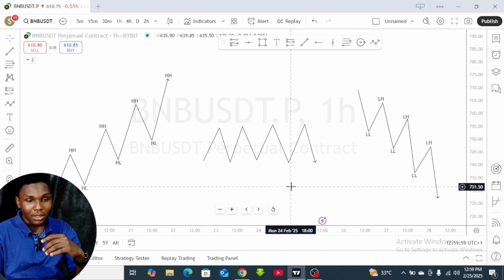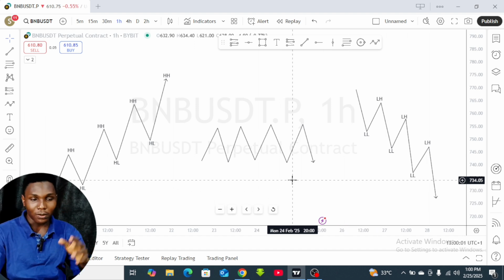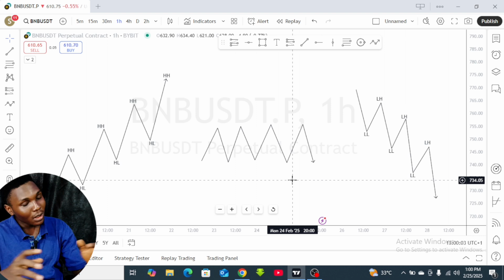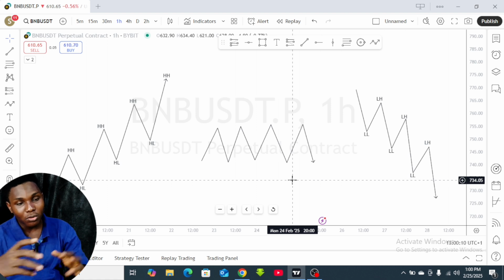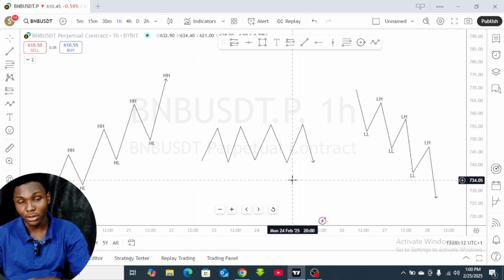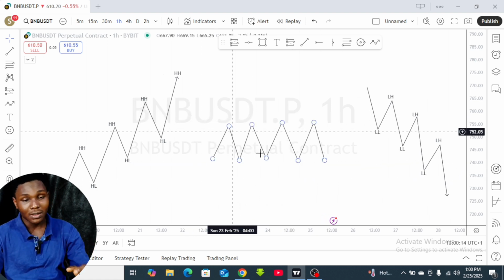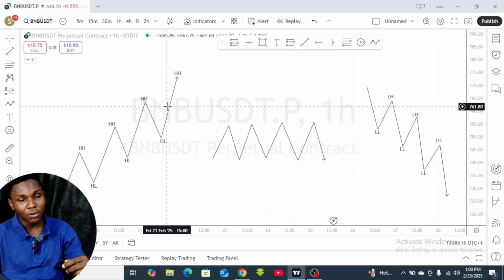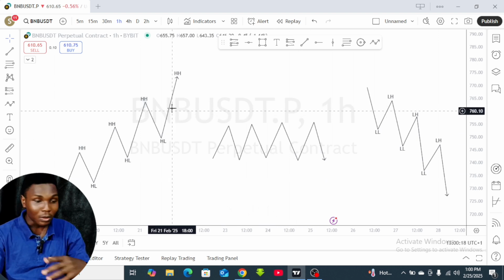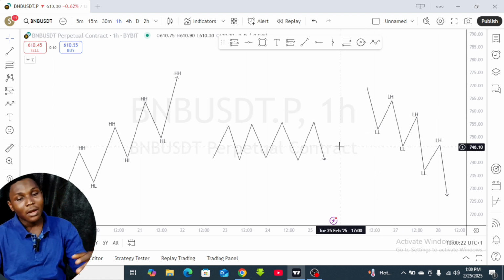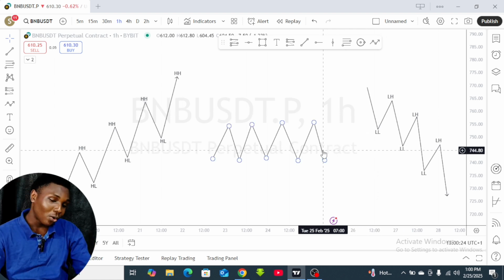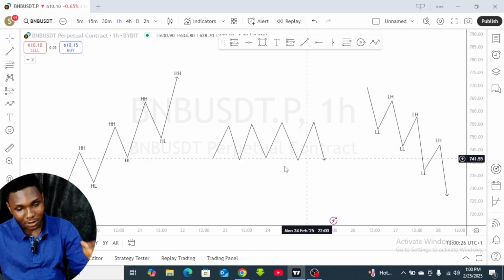So now, here on the chart, we're going to look at market structure. Now, when we talk about market structure, we are simply talking about the direction of the markets, respecting a series of build up that is continuous, a pattern that is continuous. Now, when you look at my chart here, you're going to see that we have 3 types of market structure. We have the uptrend or the bullish market structure, we have the downtrend or the bearish market structure, and then we have the consolidation or the ranging market structure.